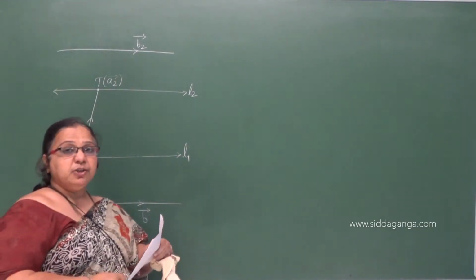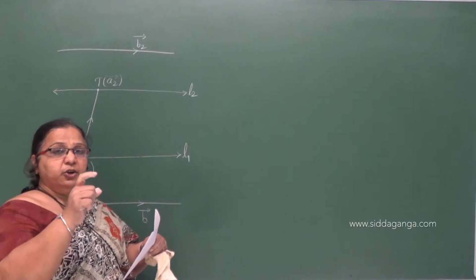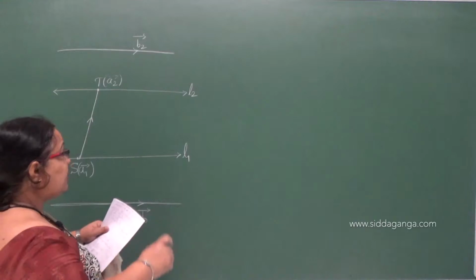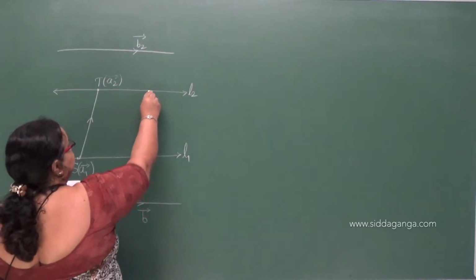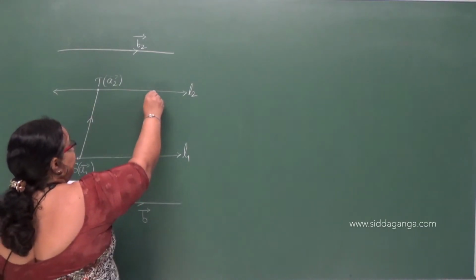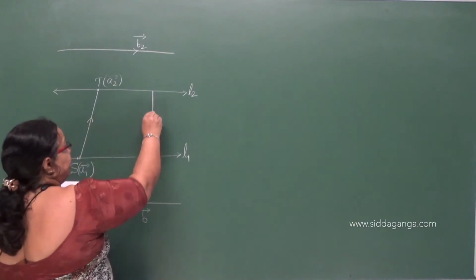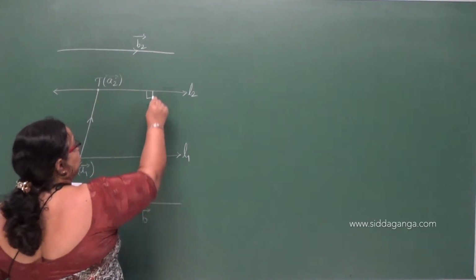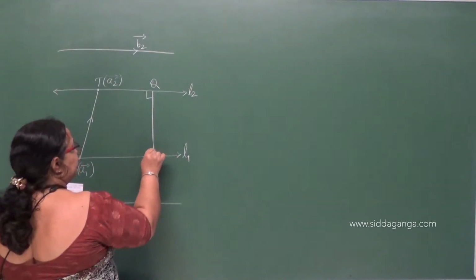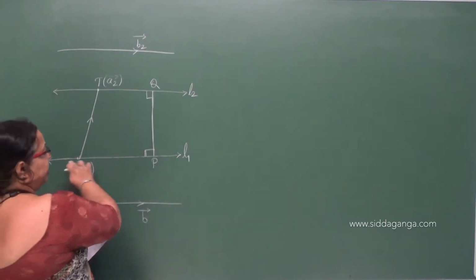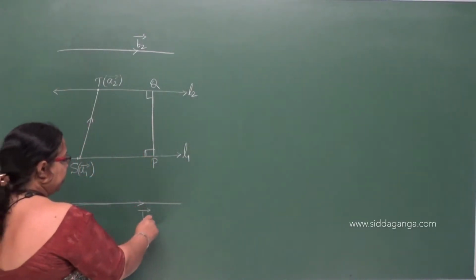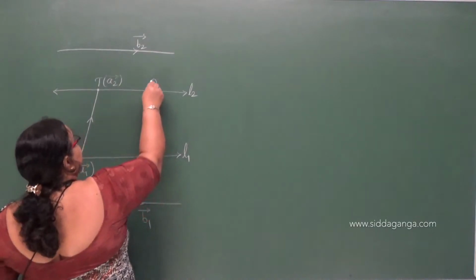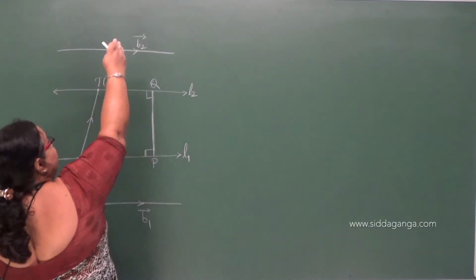According to the definition of the shortest distance between the two skew lines, it is the magnitude of the line segment that must be perpendicular to both the lines L1 and L2. We join the points where the perpendicular meets L1 and L2, P and Q. These two lines do not intersect anywhere, and the vectors B1 and B2 also do not intersect, but if we extend them, they meet somewhere.